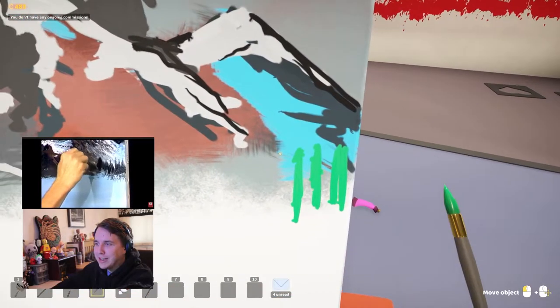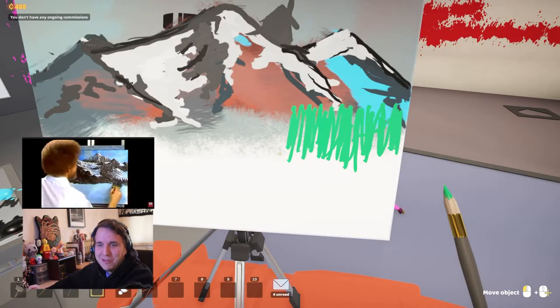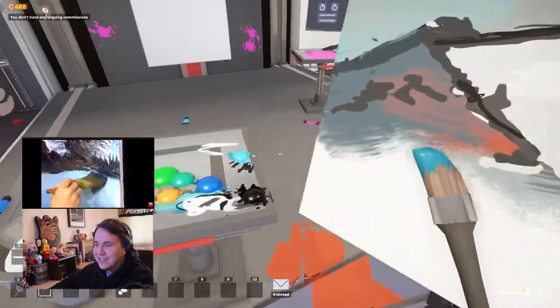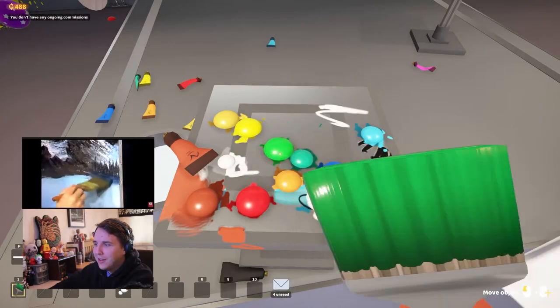Perfect. These look just like trees. Yep. I can see a strong resemblance to your painting already. Tapping right here. We need some dark. What color's that? These trees. Add a tiniest little bit of white. Oh, look at there.